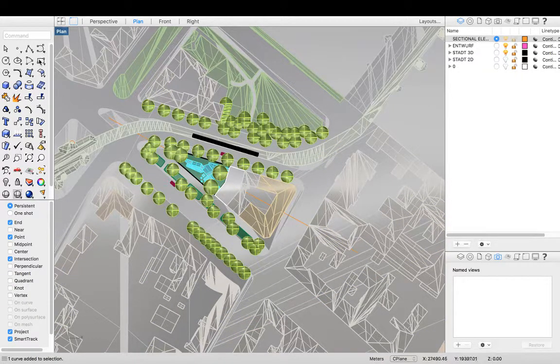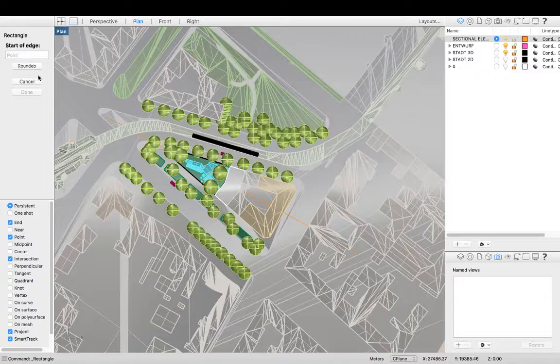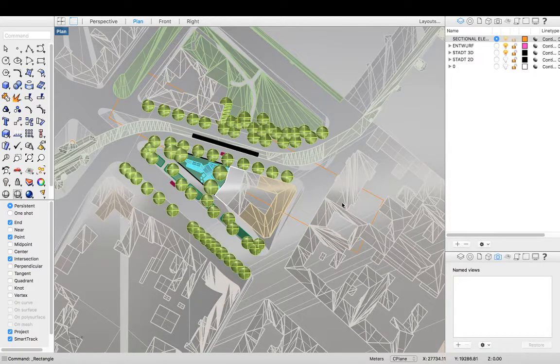Okay, and then we're going to draw a box using the 3-point command, using the start and the end point of our line. And then we're also going to select the depth of what we want to see in the sectional elevation. I'm going to select about as deep as I can see this building. I would say that would be roughly ideal.